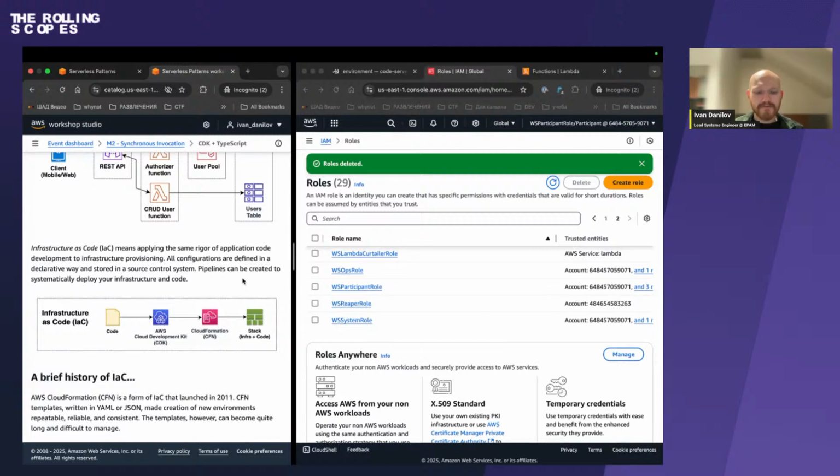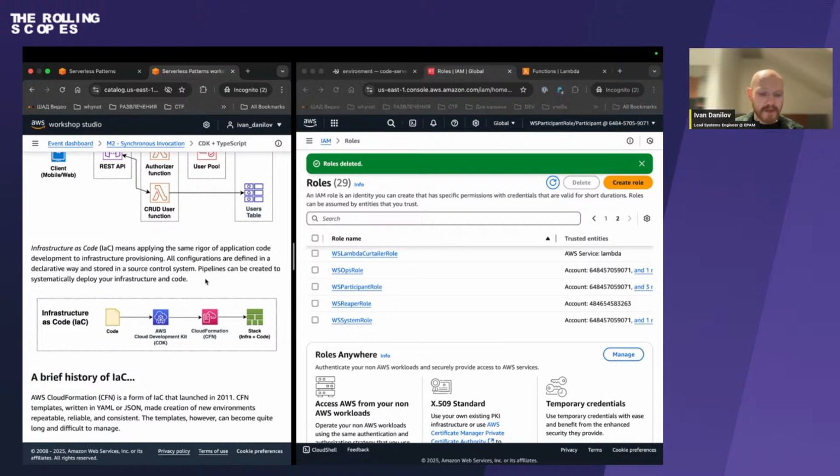So to be clear, everything you write in the CDK will be converted to CloudFormation templates and then be applied.